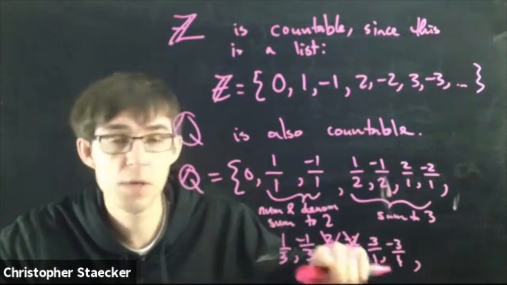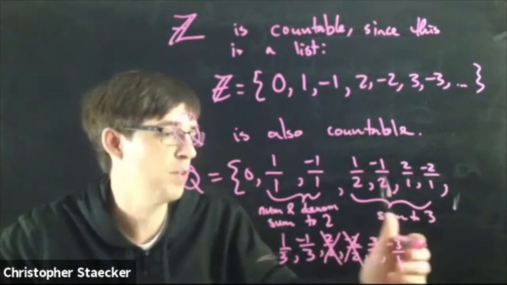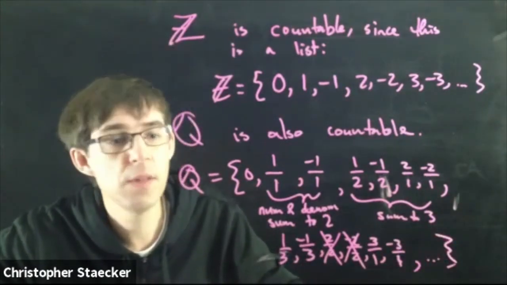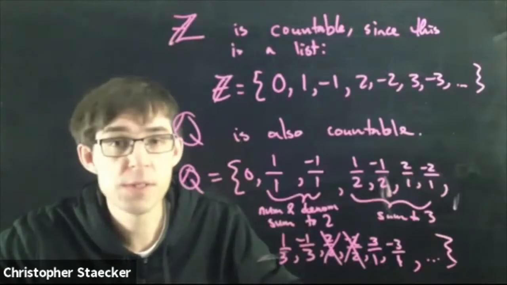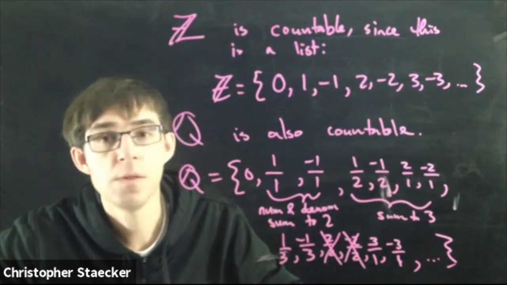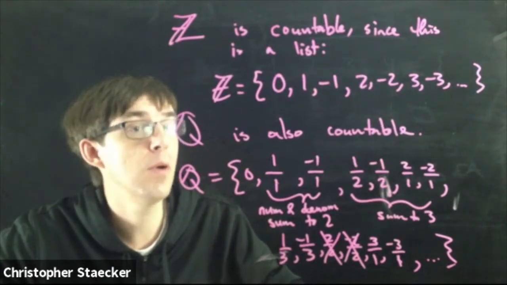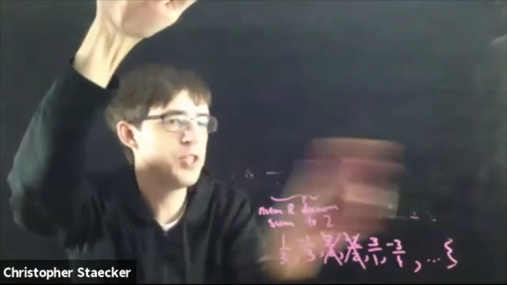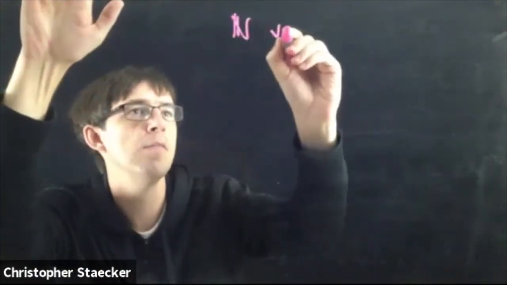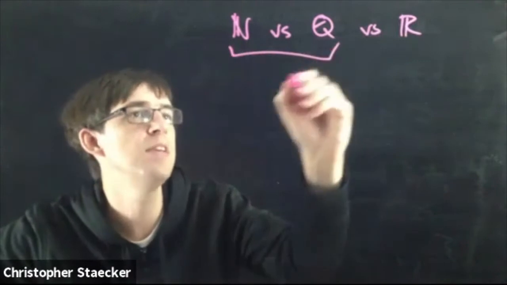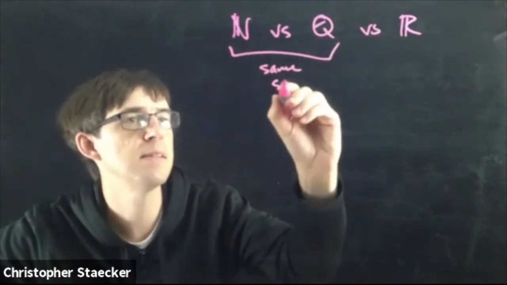If you continue writing, you can continue writing this as much as you want. I'm not going to do any more. I'll just say, every rational number appears in the list, and therefore the set of all rational numbers is countable, right? You know, at the very beginning last time, I think I brought up the basic question about different sizes of infinity. We had N versus Q versus R. What we've just demonstrated is that these are the same size, right?